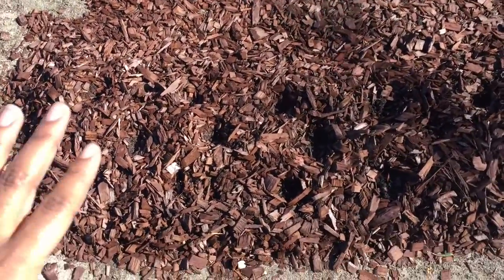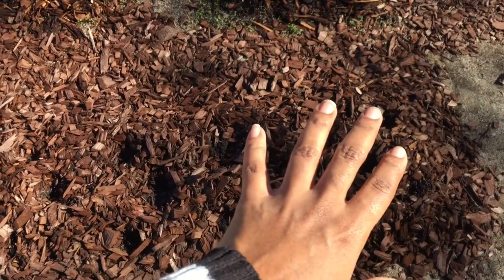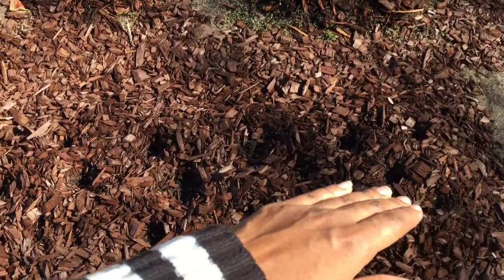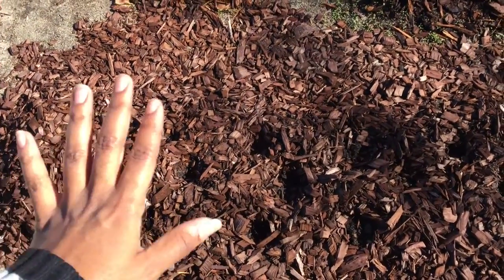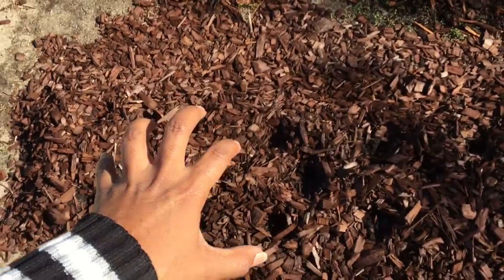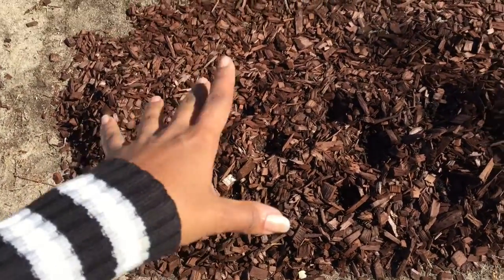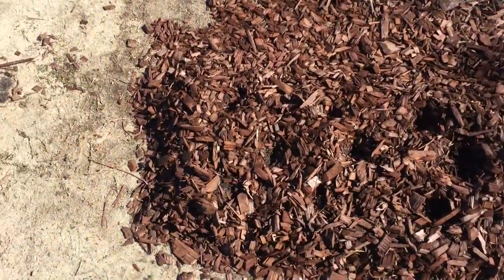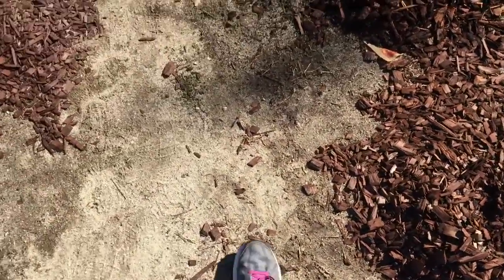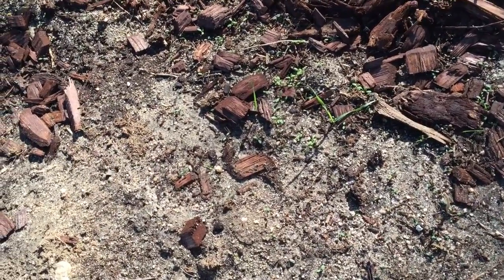I also have this bed here — this is my son's bed. We have spinach on this side, kale on this side, and basil in the middle. This is the bed that my son specifically wanted because he eats a lot of spinach raw. This bed and the other bed have spinach in there so the kids can have a field day. This one is also having growth, though I don't know what it is until it actually starts producing.